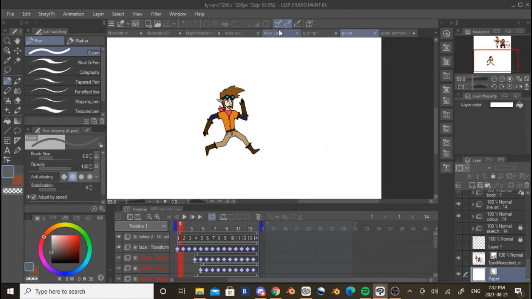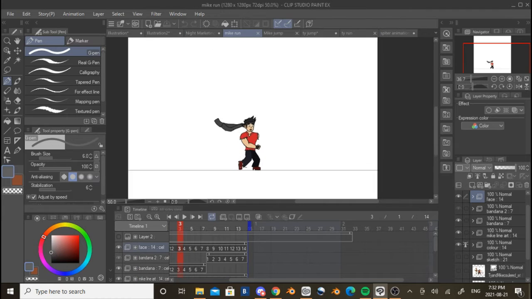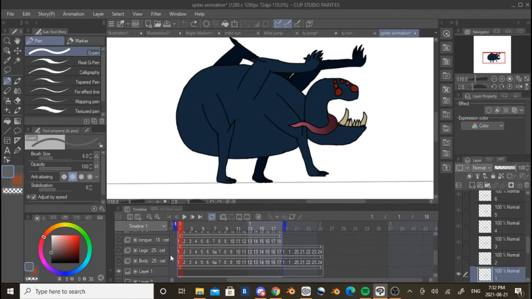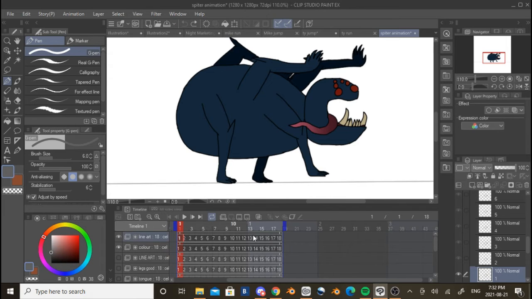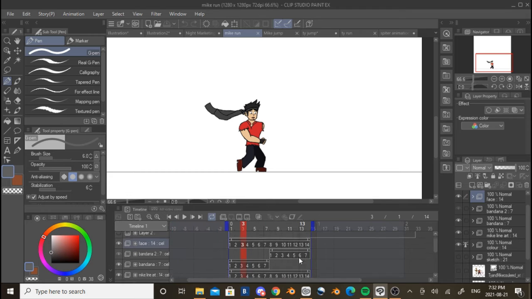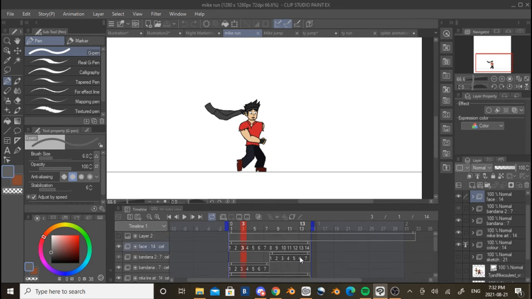So actually no, this one's later. We'll show this one first. And then these are all the layers, right? And these are all the frame by frame. So I did a similar strategy with this one. Obviously it's not the spider, so it's a little easier, but there's some neat stuff.